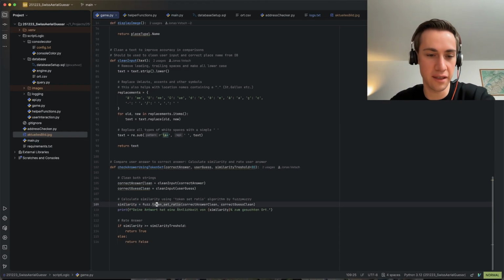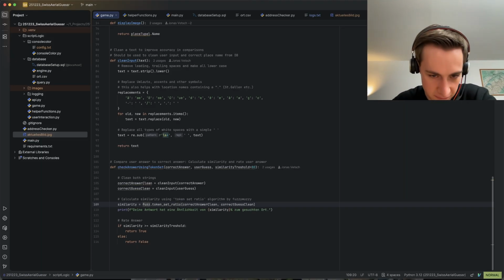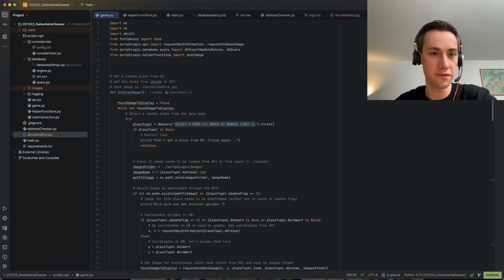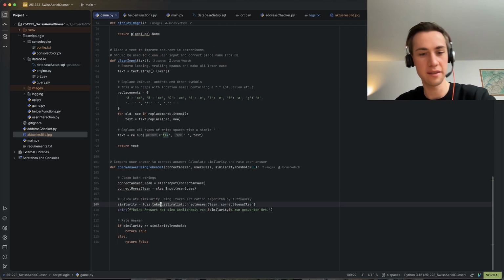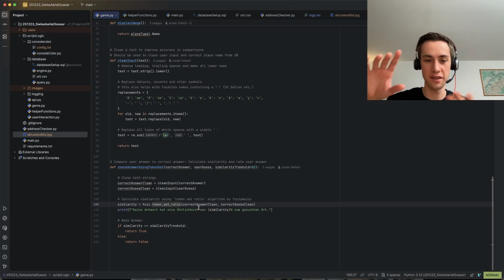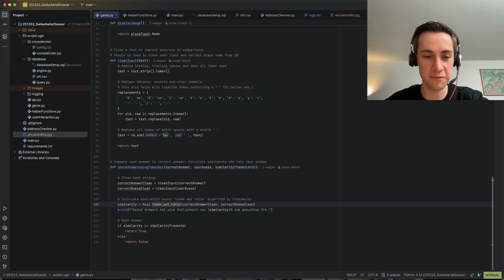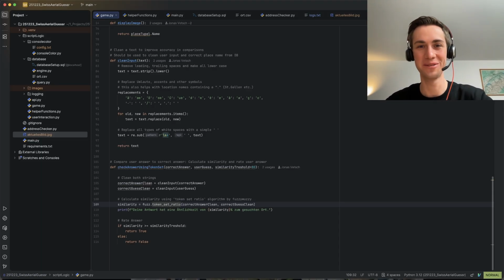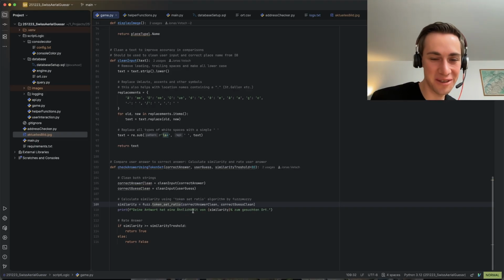And the main thing here is this token set ratio algorithm that I found. This is from a library called Fuzzy Wuzzy, very funny name. Here we take apart the two strings into tokens, and then we compare the tokens, which is a lot more forgiving than, for example, just comparing two strings literally, which would be very easy to throw off.